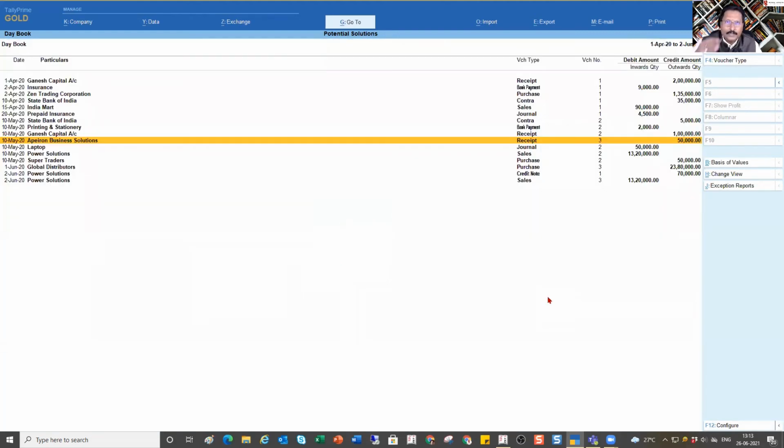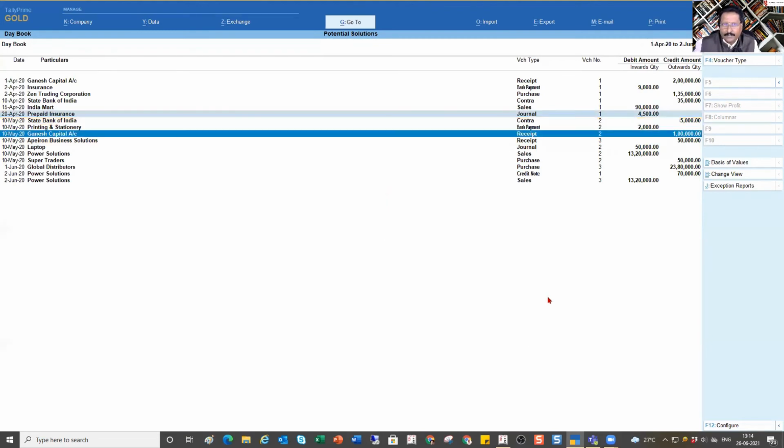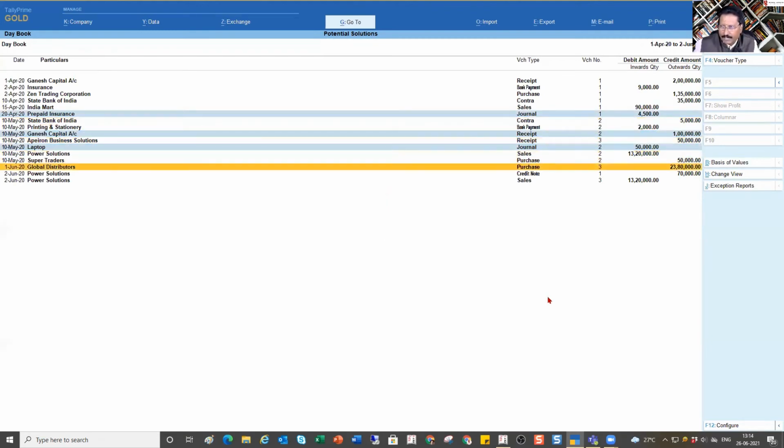Let us assume you want to cancel multiple vouchers, then you can select multiple vouchers rather than doing it for each voucher every time. You can select multiple vouchers, and then you can either delete or cancel. So how do you use this? For example, I want to cancel this, or delete this. Then I want to cancel this or delete this, and this, and this. Now I have selected four vouchers of different voucher types.